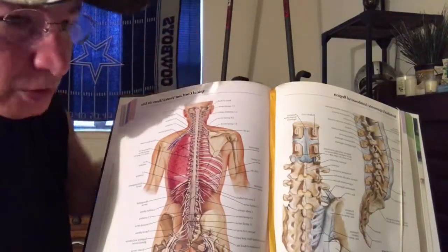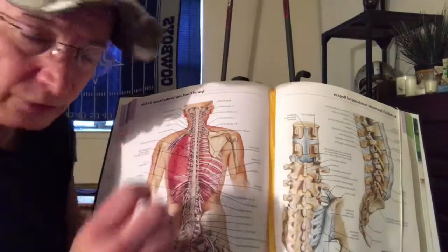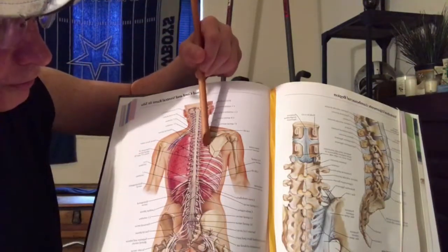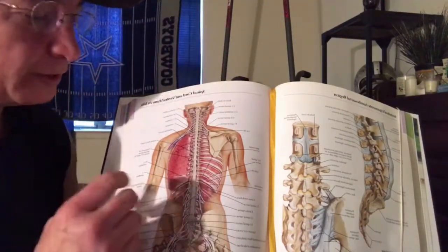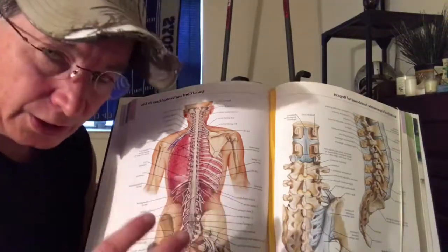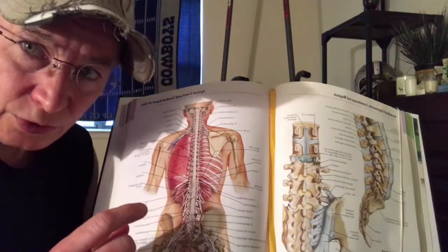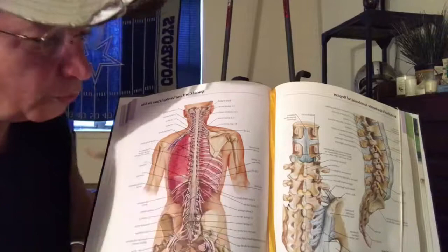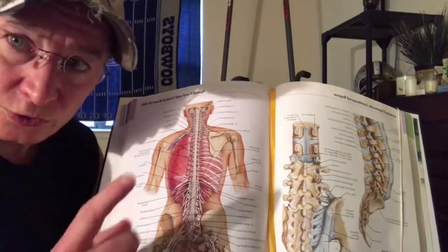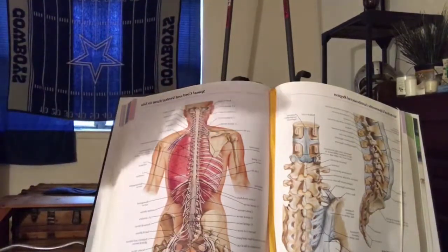So what we need to do, when you're in physical therapy, often you'll see the physical therapist do a mobilization. They'll kind of grab this portion of the scapula and they're trying to pull it and they're trying to free it up. But now that you're not in physical therapy, because we're keying in on when you're at home and what to do for home fitness, if this is still a problem, I'm going to give you 2 exercises or 2 things that you can try to do to loosen this up, to improve the movement of the scapula so that you can improve your arm being able to raise up better. I'm going to turn this around now. All right.